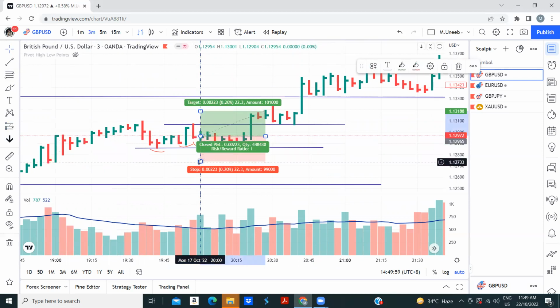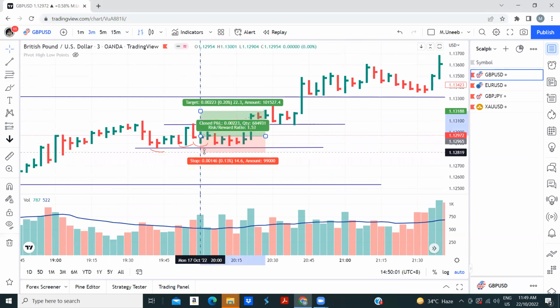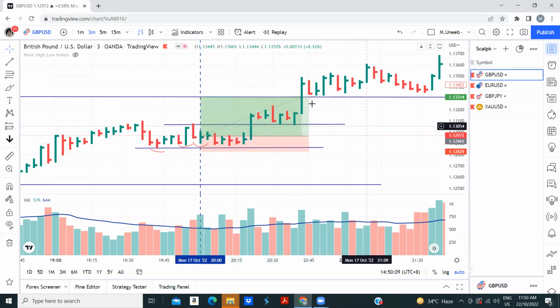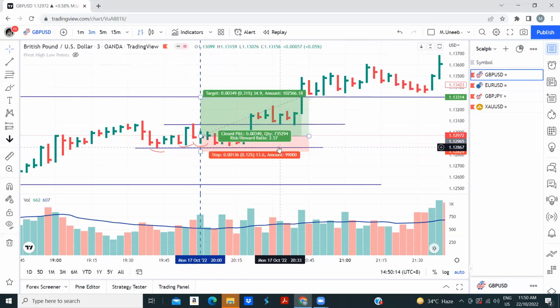Okay. And we can place our stop loss right over here below it. And obviously target the last high, right? Right? Yep. Right. Or you can also take your entry right after the break of this high, test of this region, second entry.